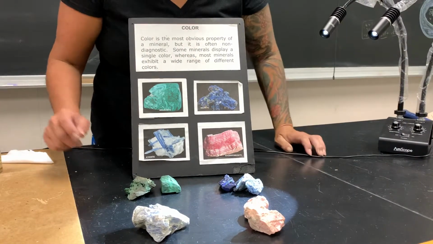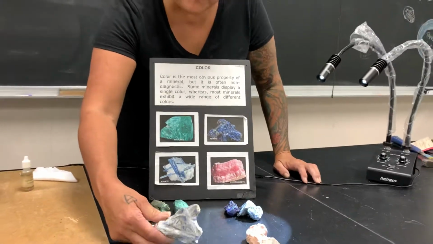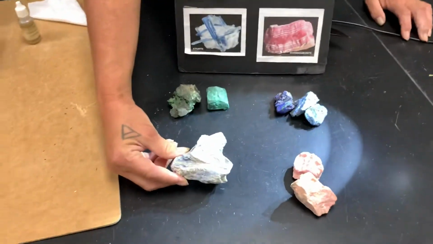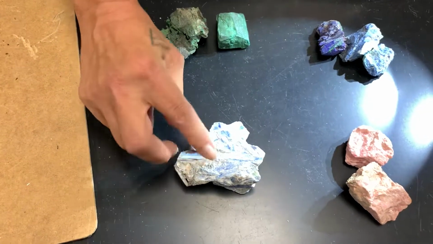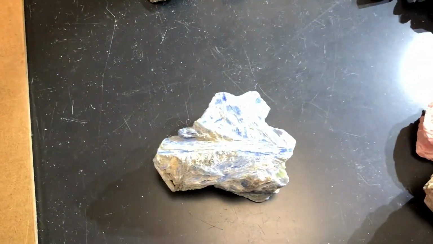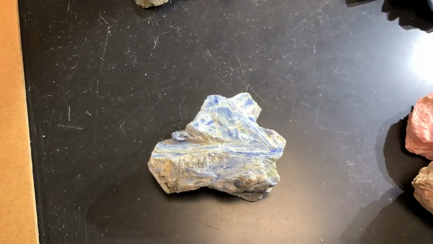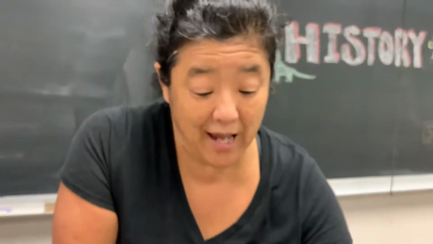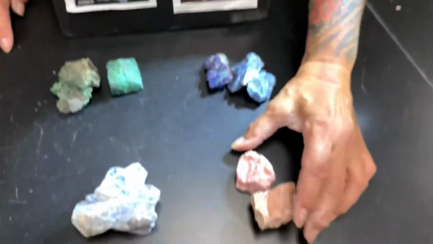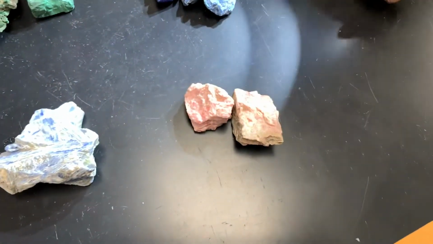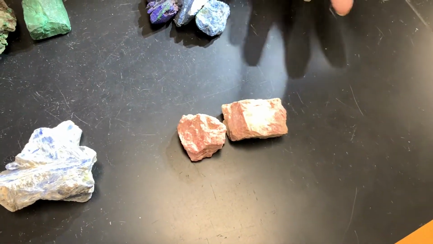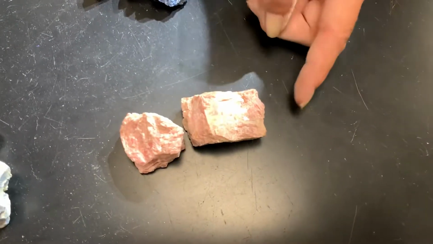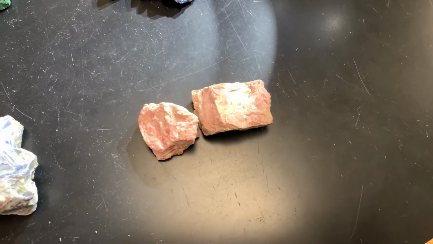Starting with this lower corner, this is kyanite, and that is the main ore for spark plugs. It's a good ore. This is actually aluminous, so there's aluminum in there, and that's what they use that for. And that's always going to be that really nice shade of blue. Next we have rhodochrosite, and that is always going to be this pink color. It might vary in shades of darker pink, lighter pink, but it's very distinctive in that pink shade, and we can identify it.